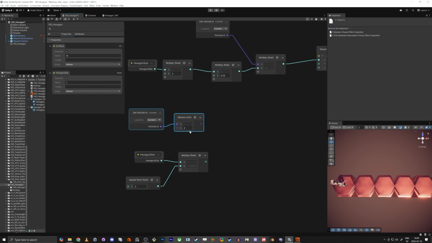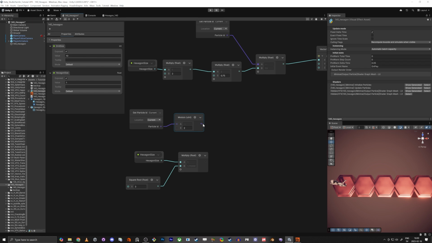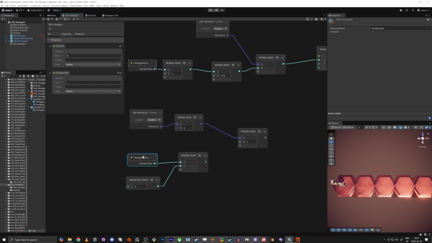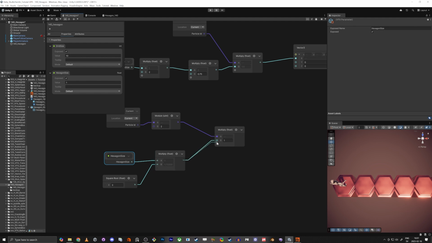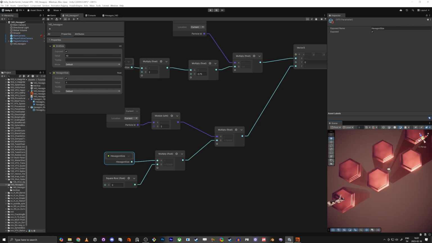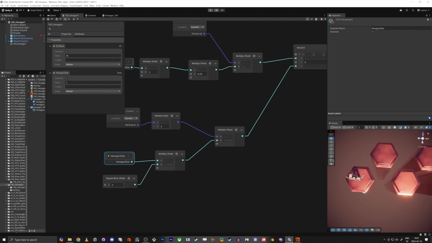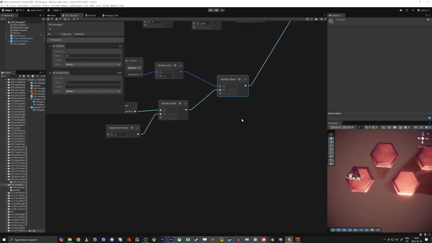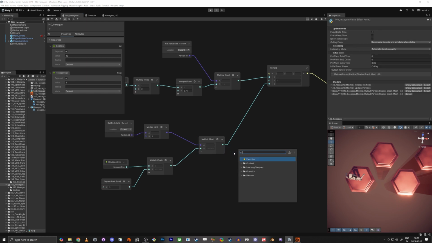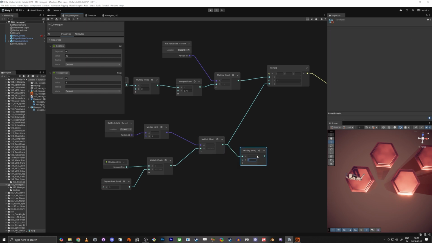So whenever it's 2, I think it's 0. When it's 1 or 3, it's 1. So what we can do, if we multiply this value and plug it in here, now you see it offsets in the way that we want, almost. It's just too big. And the only thing we need to do now is to multiply this one again with 0.5.